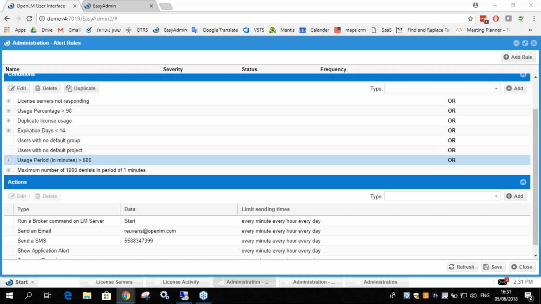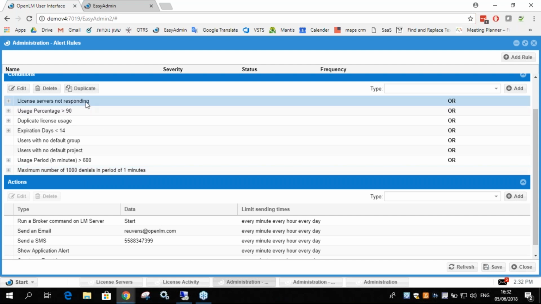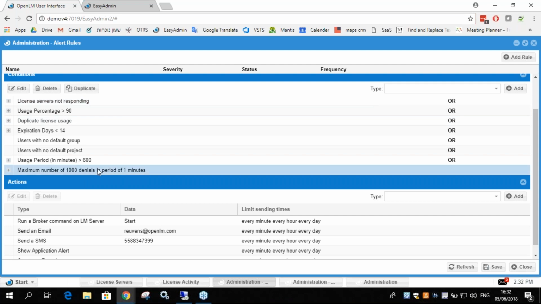The next one is to give you an idea if something is wrong with the licenses. Maybe something is wrong with the license server. Let's say that the license server is responding, but people are getting denied like crazy, like 1,000 denials in 10 minutes. That means that users are trying to get a license and they can't.